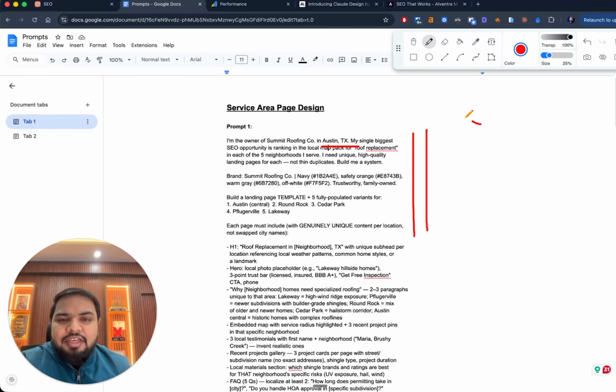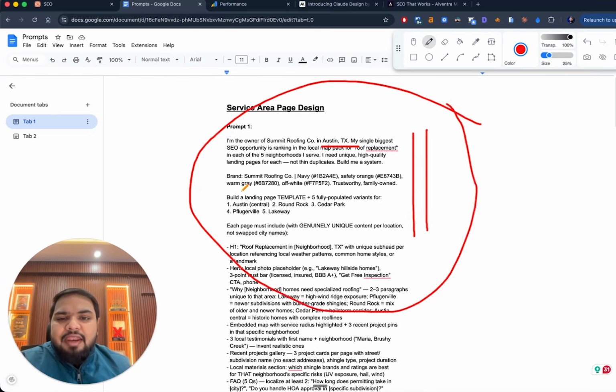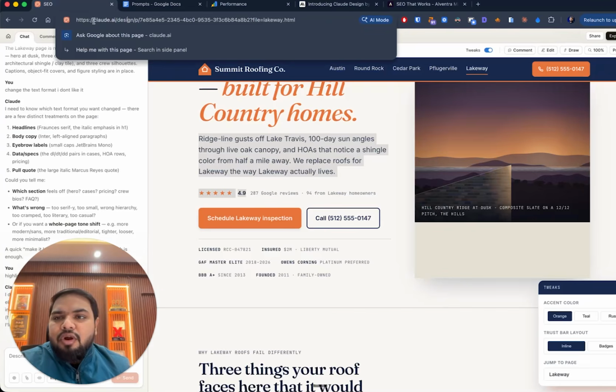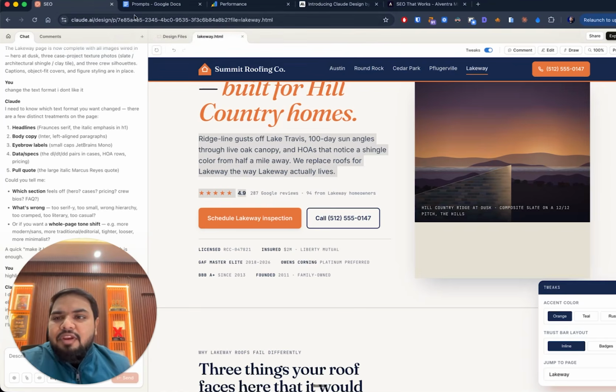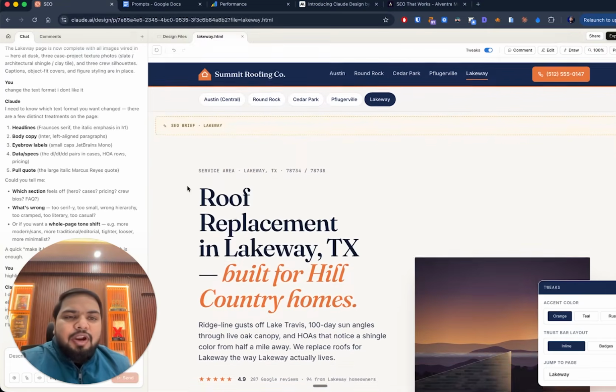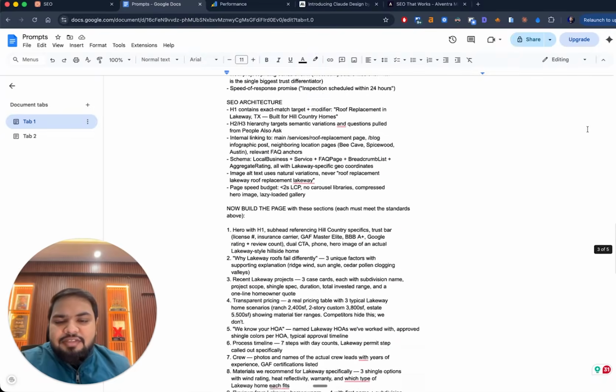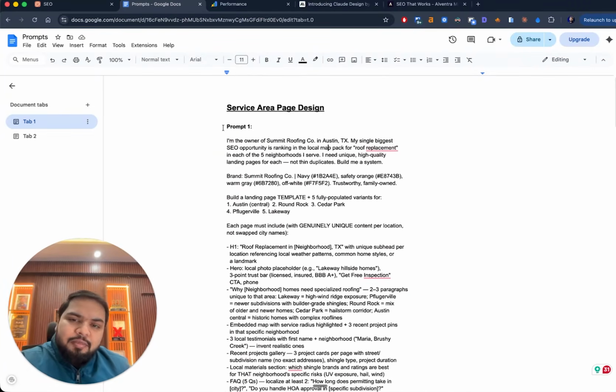So this is a very detailed prompt that we have put together, and what it is going to do is ask Claude Design. And before we jump into it, you have to go to claude.ai/design and then it will open a whole thing for you. Instead of just boring you with the whole prompt, if I just exit it here, you can see this is a very detailed prompt, and it's a two-part prompt.